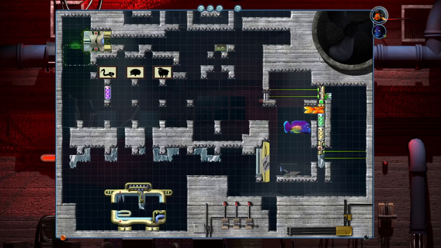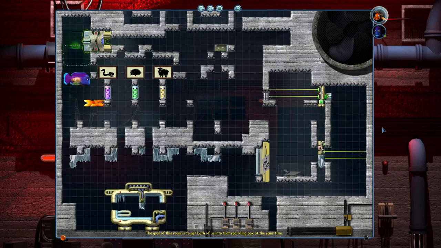Flounder goes up, pushes the fridge door over, and test tube's only taking up those two spaces, so the door is open. And I can do things. So that relies on getting this here. The goal of this room is to get both of us into that sparkling box at the same time. Let's try not showing Flounder the fridge door and see if that works.